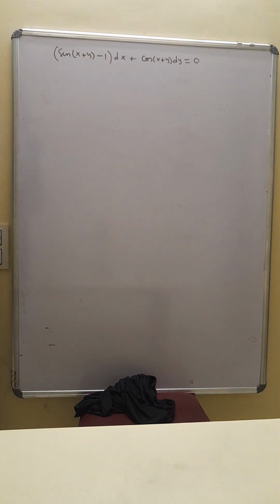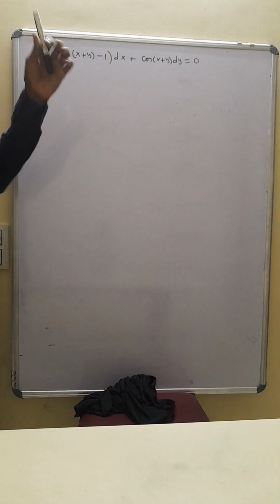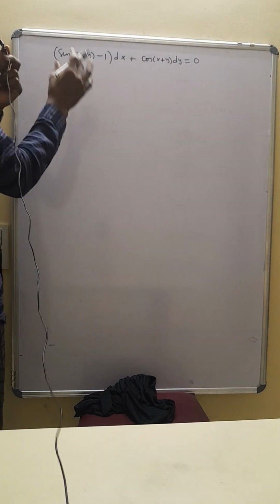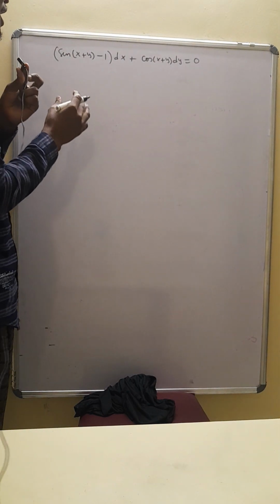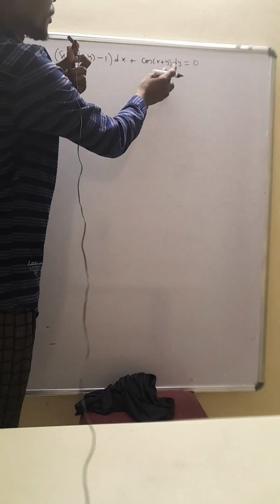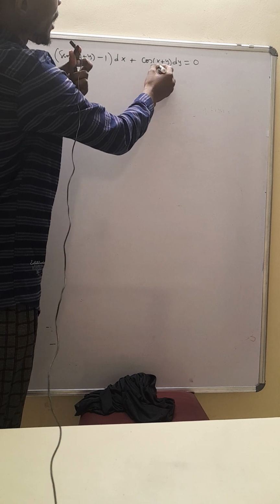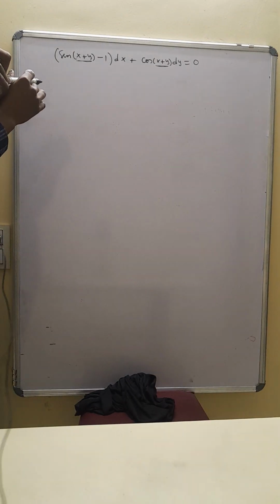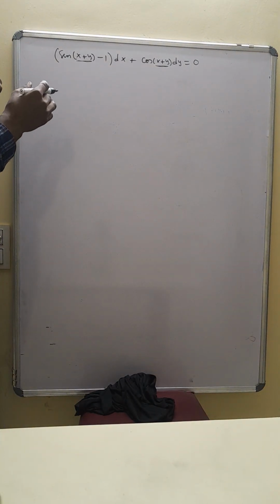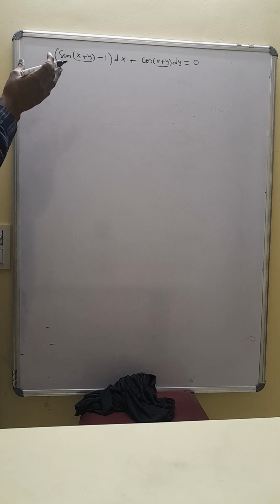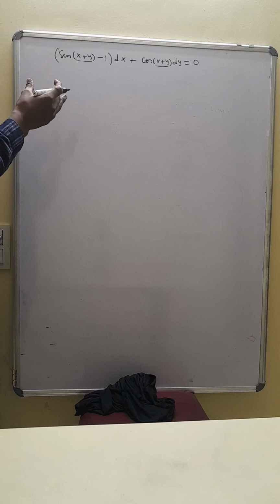And last but not least, I will just quickly solve this exercise. To solve this exercise, the first thing you have to understand is that x and y are arguments. Whenever you have xy here and xy here, it indicates that you can solve this by a variable method. It means that this is reducible to the separable variable method.